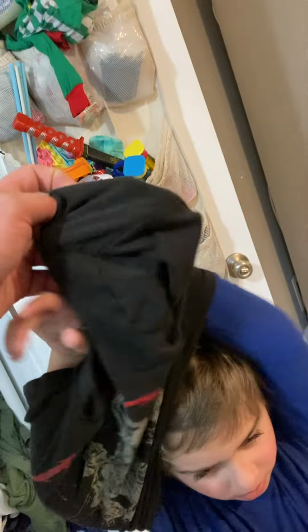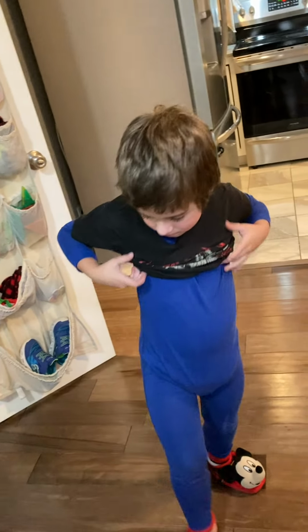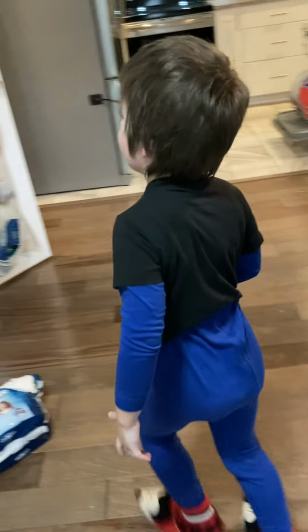Now put this arm in. You keep doing it through the neck hole. Again. There you go. You wanted that Metallica shirt. That's the one you picked out. My man. High five. High five for Metallica. Old school Metallica. Original Metallica.